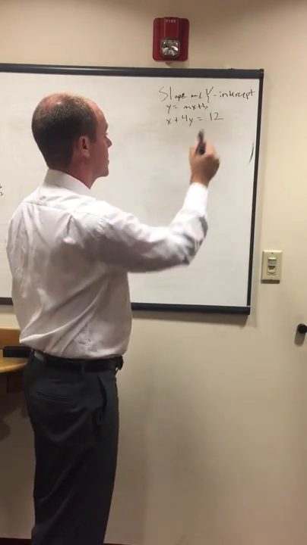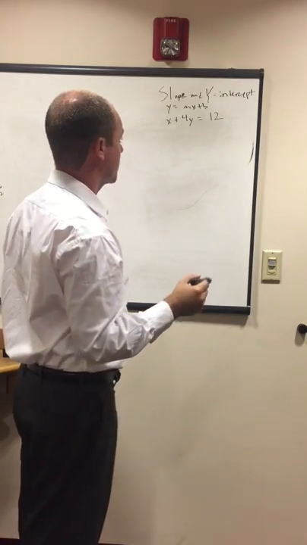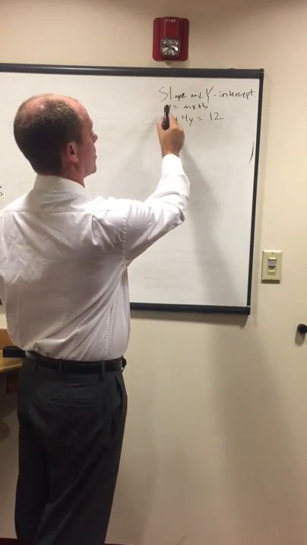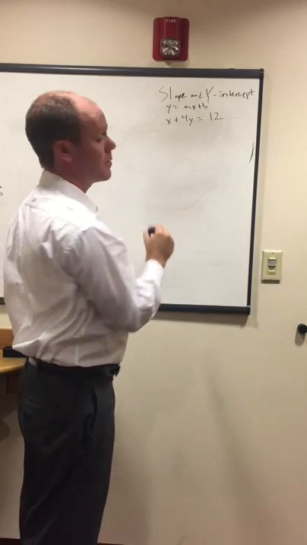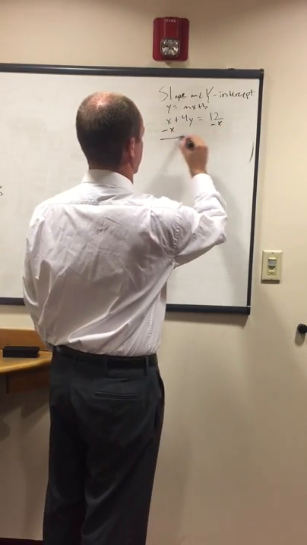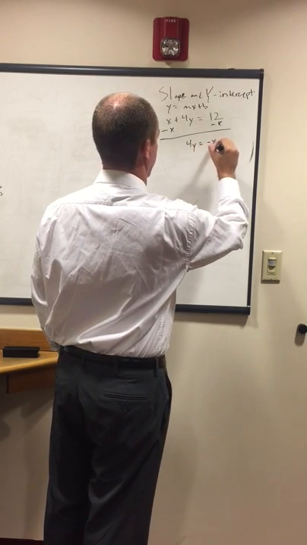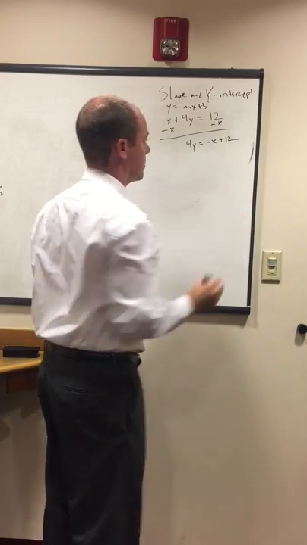All right, so then maybe we get a question like this, right? x plus 4y equals 12. All right, what are we supposed to do with this? We want to set it up in the same y equals mx plus b. So you need to get y by itself. So our very first thing, subtract x from both sides. Now we have 4y equals negative x plus 12.